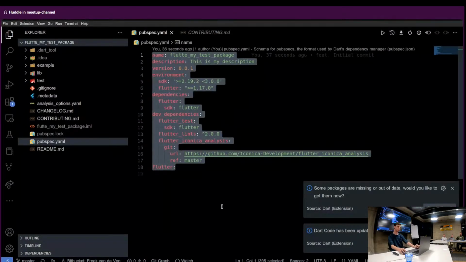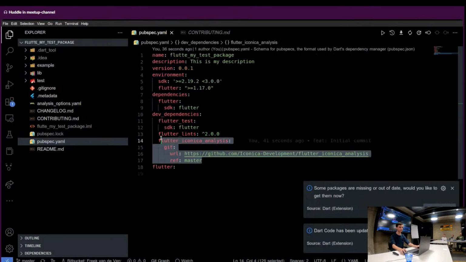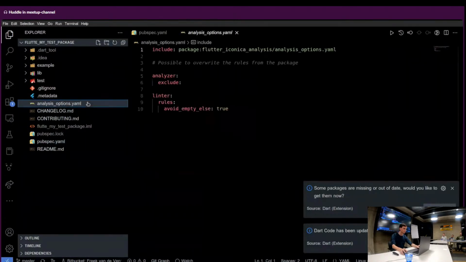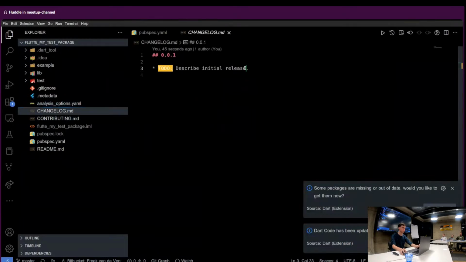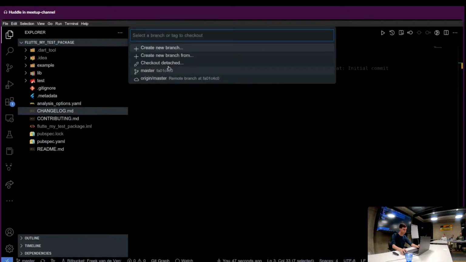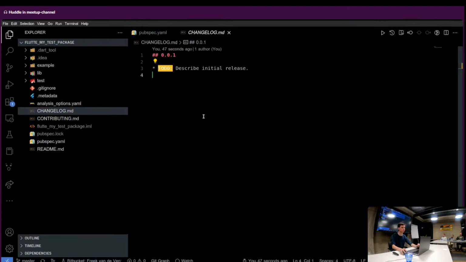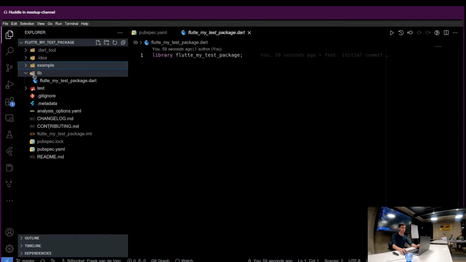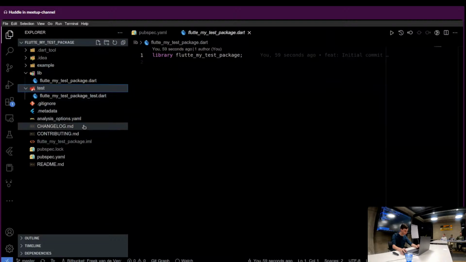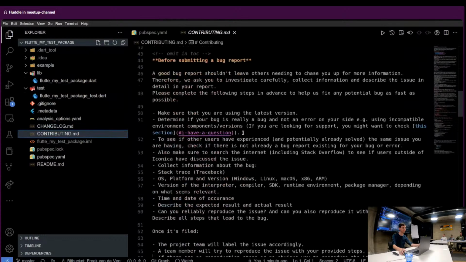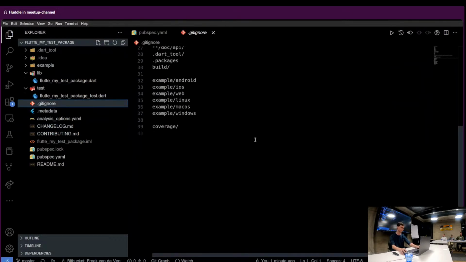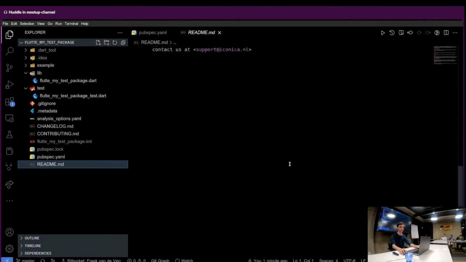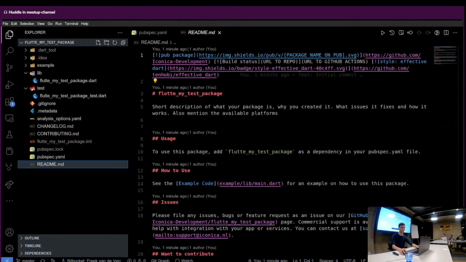So the pubspec is cleaned. Usually there are a lot of comments. Our standard linter is added. Changelog is added, describing the initial release. Commits are done, and I think there's even a remote, so the branch is pushed to GitHub. So now the only thing is, I need to add my code in here, but at least I don't have to add the license and the contributing guide that we use for every project. Getting more fixed, making the process easier. The entire README.